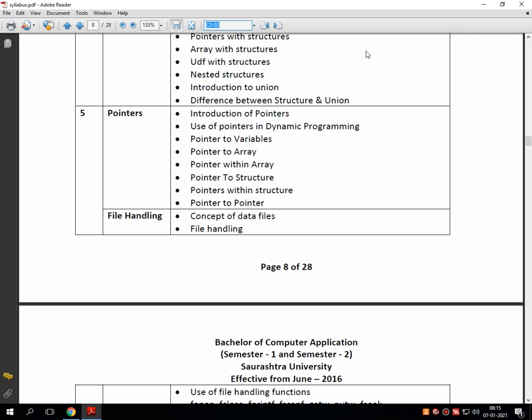As all of you know, we are discussing our last unit as per the prescribed syllabus of Saurashtra University, that is unit number 5, called pointer and file handling.